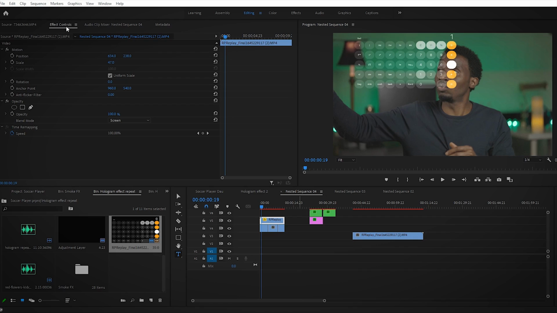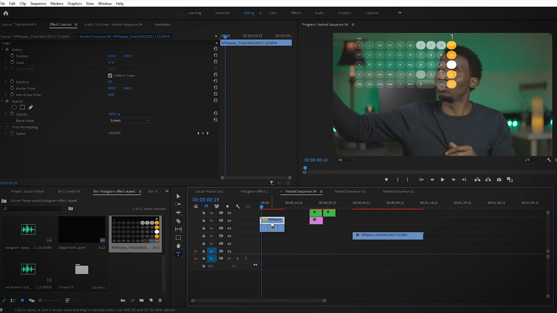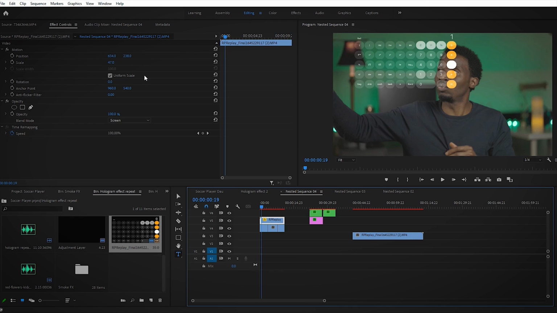I will go to the effect control panel here. I will click on that effect control and this will display the properties of the clip. I make sure this clip is highlighted. I cannot use the size as it was from the phone, so I have to scale down so that I will achieve the exact size that I want. Having done that, I will now come here and start to keyframe it.